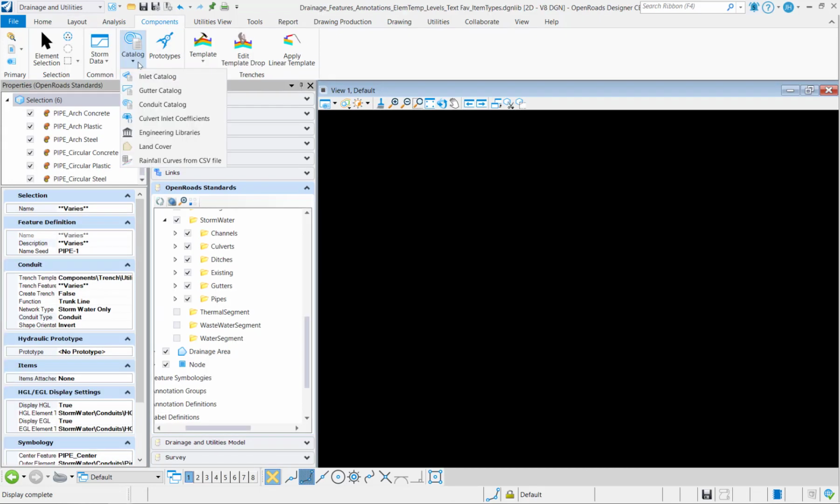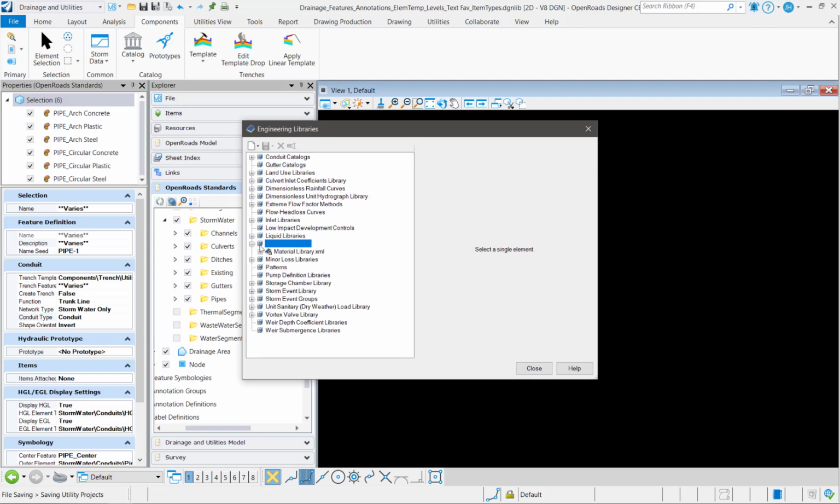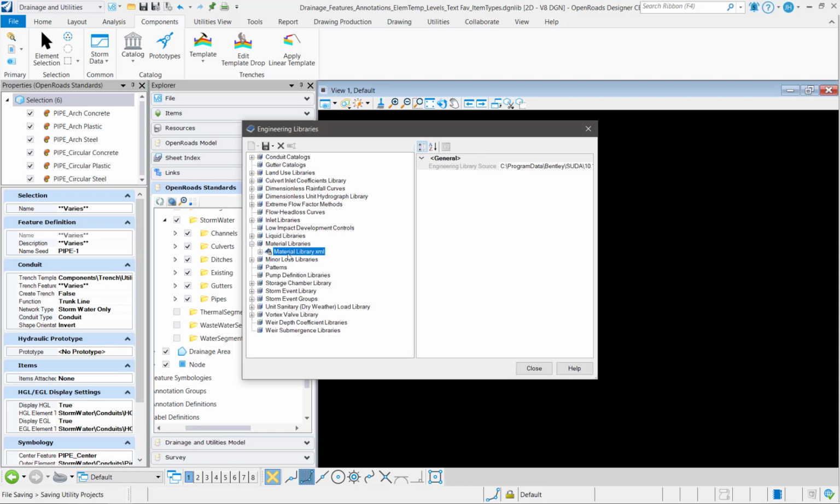So to do so, we're going to go under Catalog and then choose Engineering Libraries. And I'll go ahead and collapse some of these. And then we'll go down to our material libraries. And when you do this, you're likely going to want to start from the delivered library, and then you can modify it how you need it.